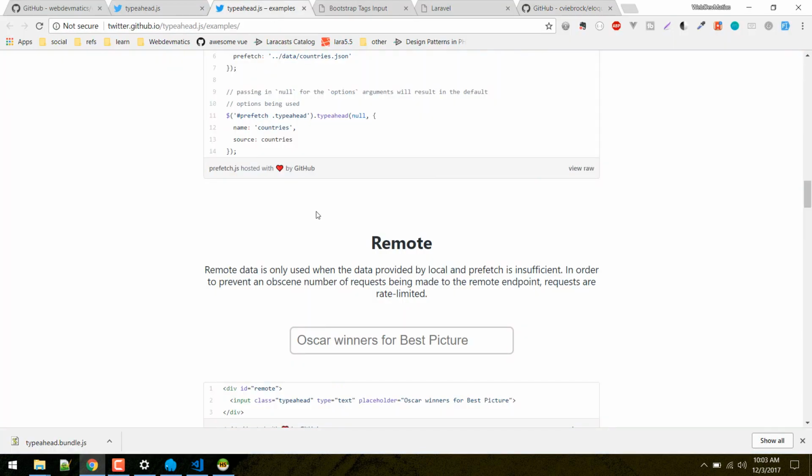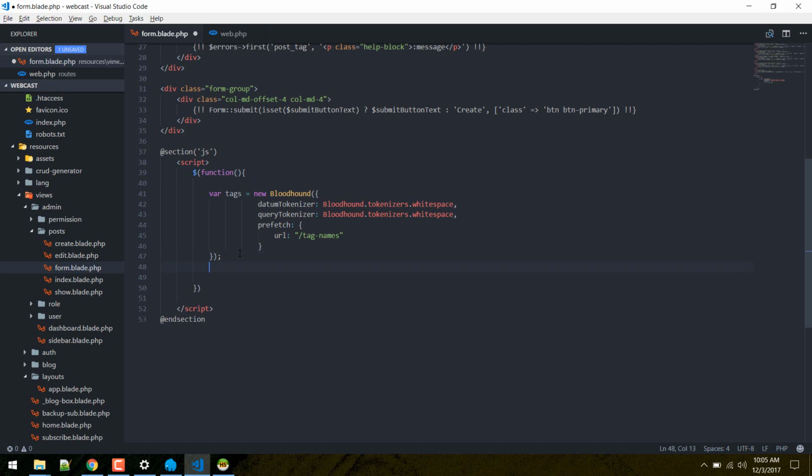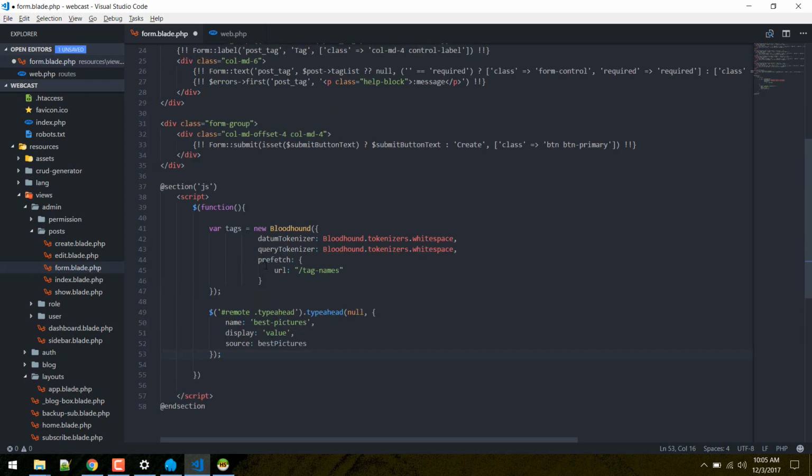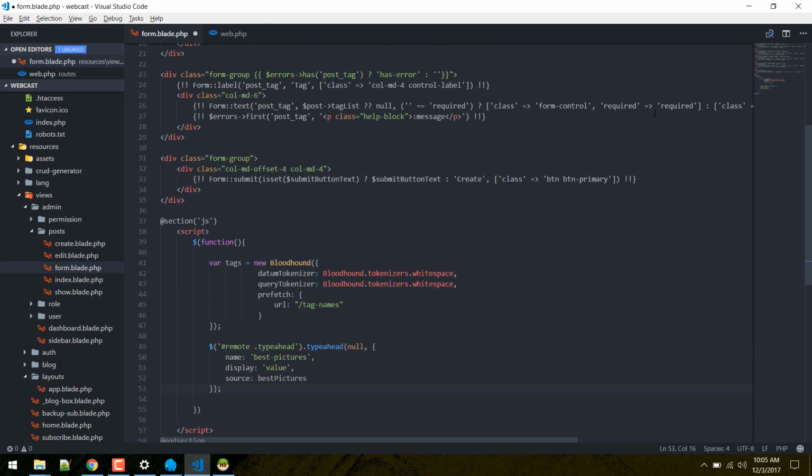Typeahead instance. Okay, so after our source is ready, we'll use this to initialize it. We'll give the name.